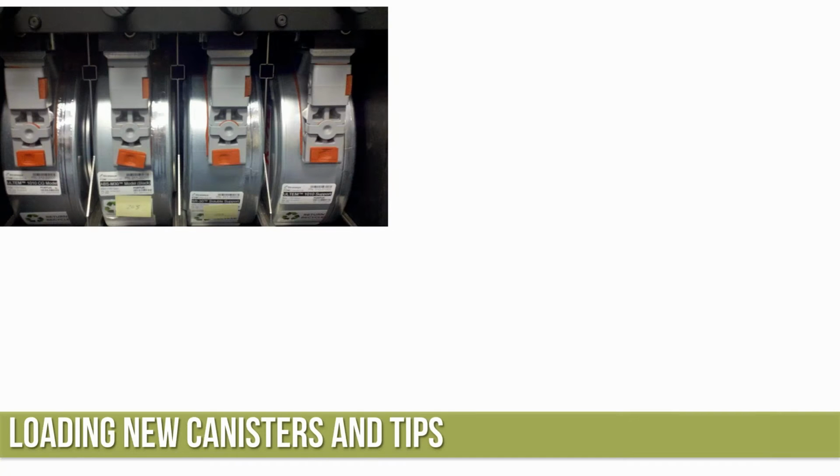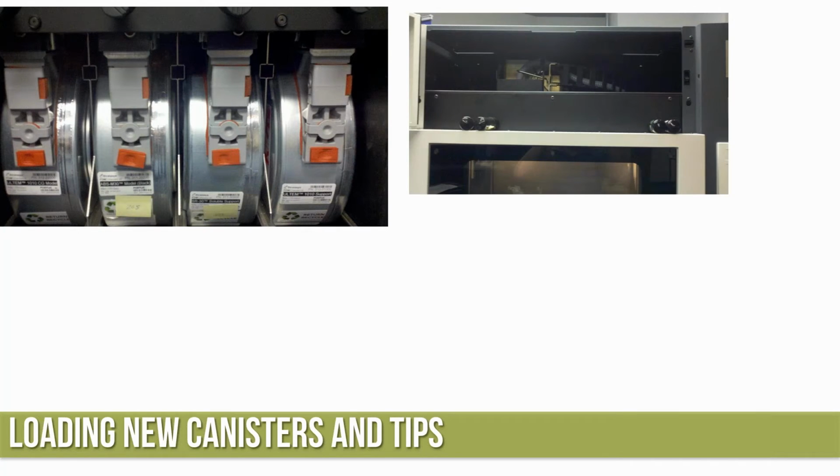Okay, so once the material gets unloaded, it'll come back to that same screen. All four of the lights will be flashing. We can come in and go ahead and pull the ABS and the SR30 material out of the machine. The next step for me is I typically get things kind of staged for the process. The two tip tubes on the left side are the ones that are currently in the machine, and the two on the right side are the ones that are going to go into the machine.